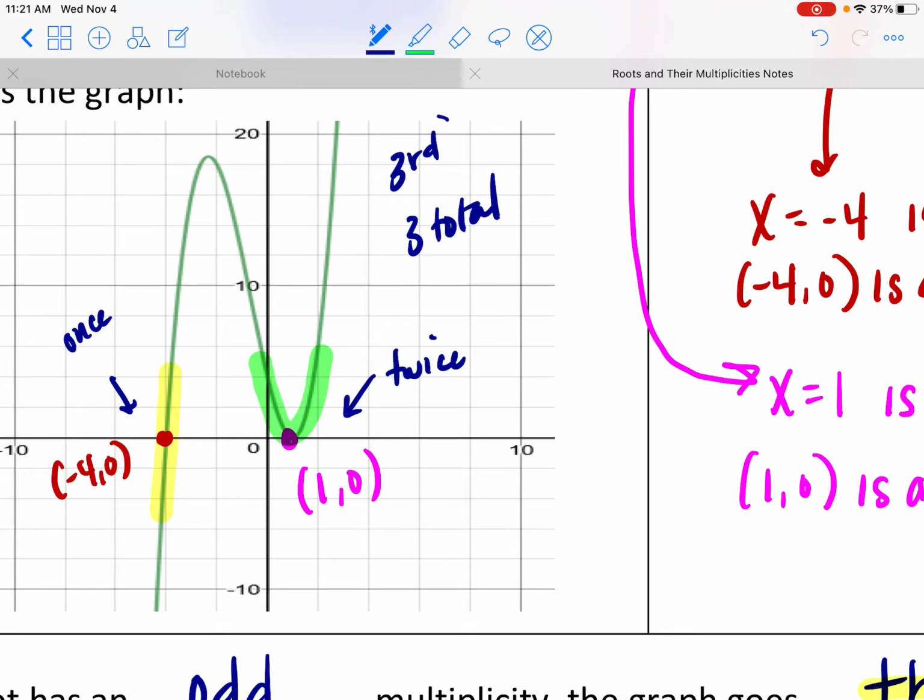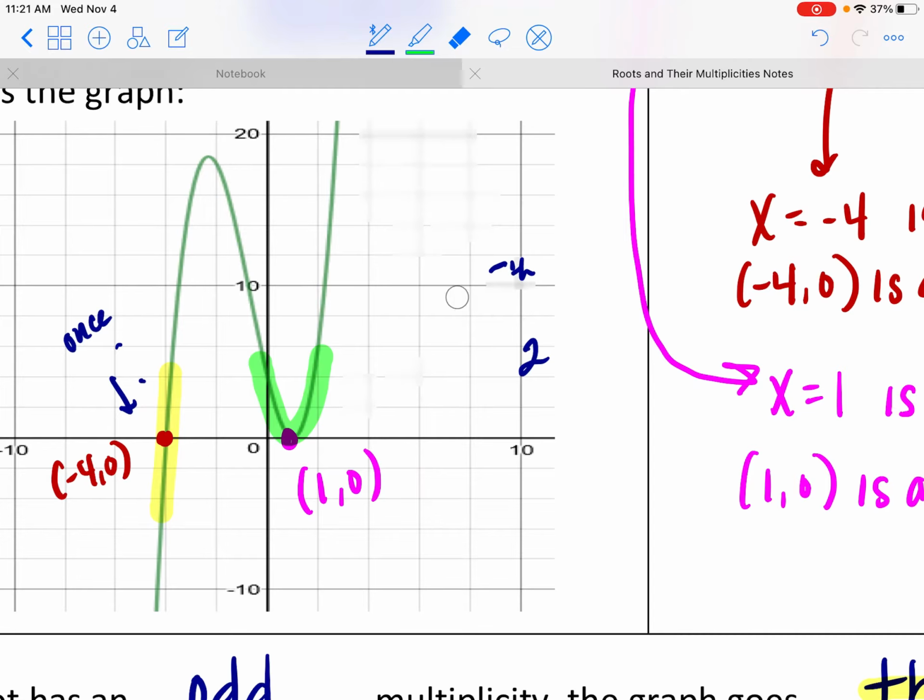And so again, if I know this is a third degree, I know this is a 1, and I know that this is a 2. Now if this was a 5th degree, it'd be a little trickier because it could be that this is happening once, this is happening twice, and that there would be 2 imaginary. That's just impossible to know, so we'd have to be given more information, if that makes sense. Okay, so those bounces are telling me to be counting those roots an even number of times.